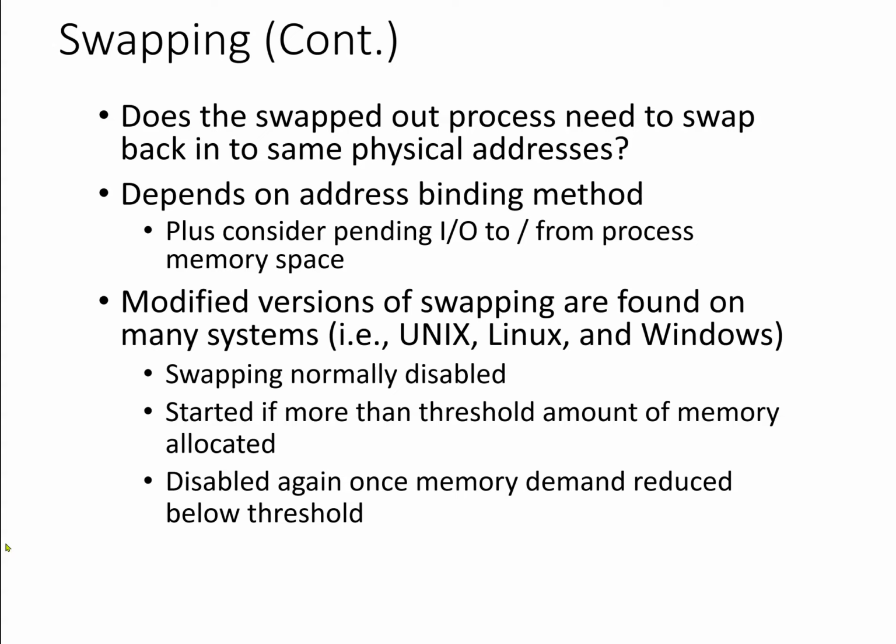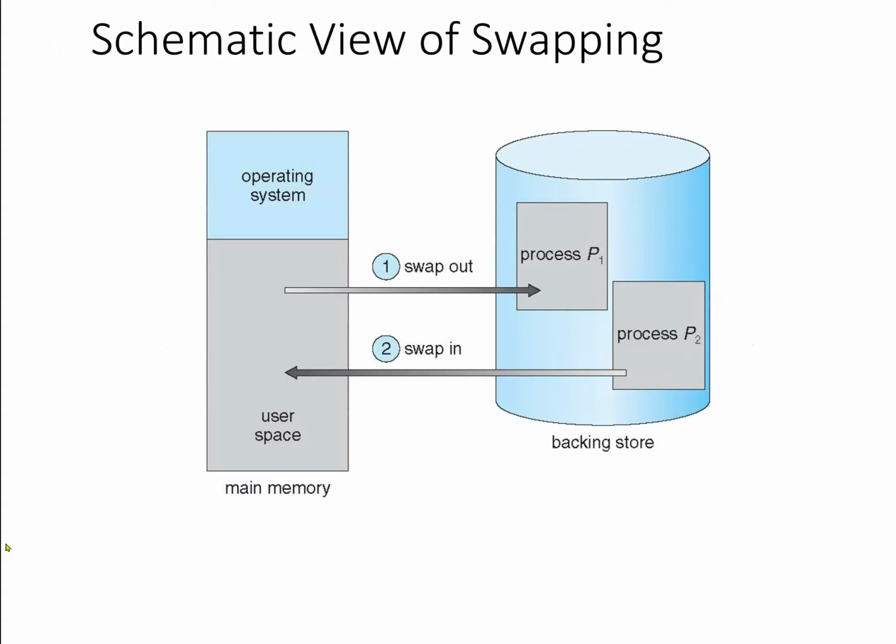On my machine, for example, there is something called the Windows swap file. But similarly, on my machine, it's almost never used because I have 128 gig of RAM. So it's pretty rare that I have more programs in memory than can be used, so it's not needed. So here's one way to look at it from a schematic point of view. The operating system swaps out a process, P-i, and pops in a new one from the backing store, and we continue on our merry way.